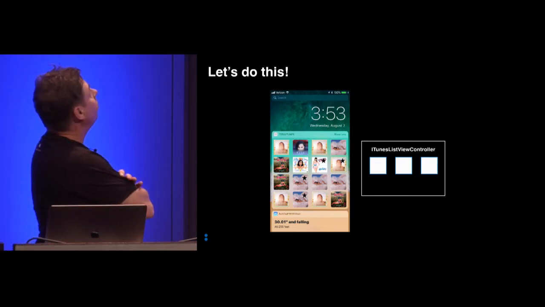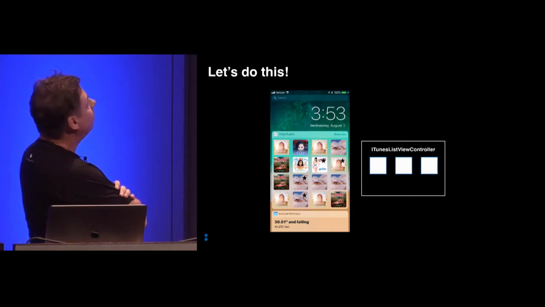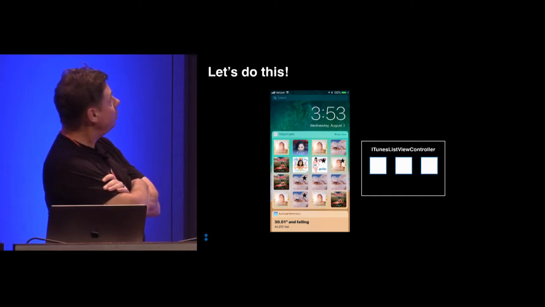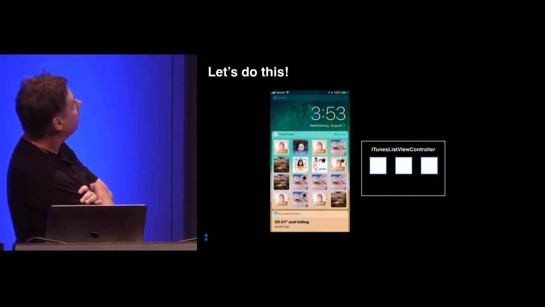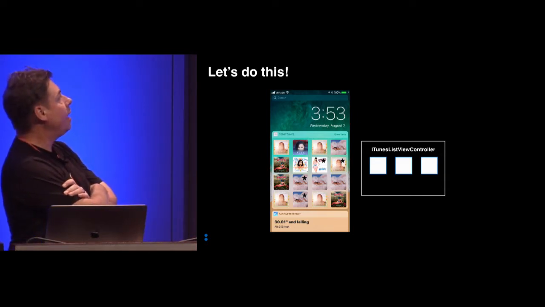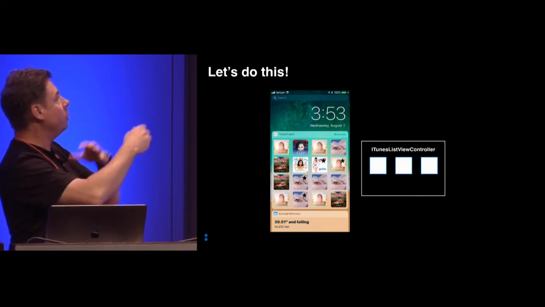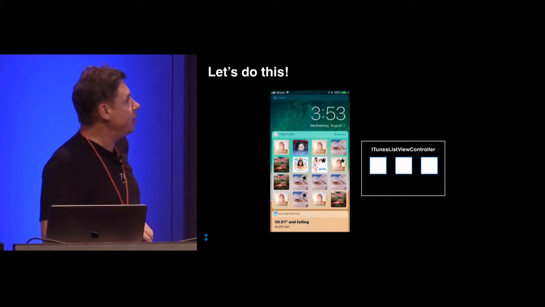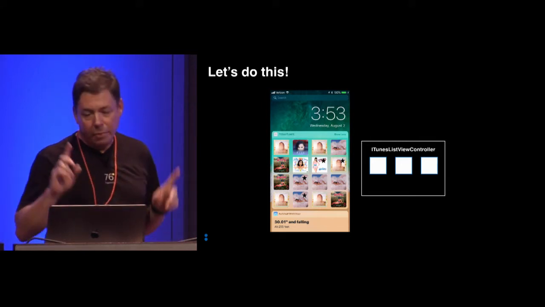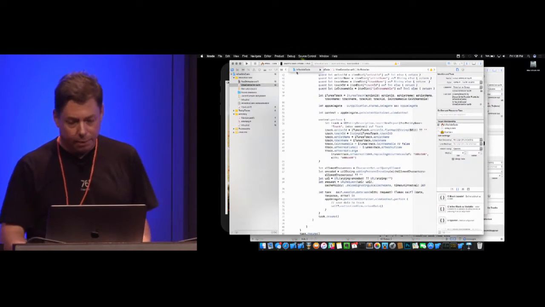All right, so for our Today extension, I think we have a game plan here. We're going to just import our iTunes list view controller, and we should be good. Now, there's no search bar here, because we put the search bar up in the navigation bar, and there's no navigation bar on the view controller that's included in the Today extension. That's fine, it just won't show up. But we need a way to populate the data. For now, we'll just use the last search term that the user typed in.